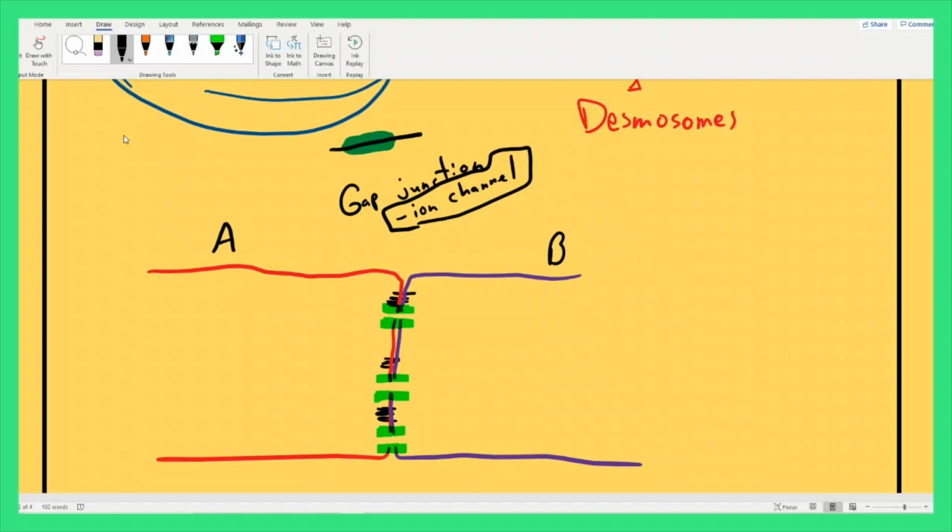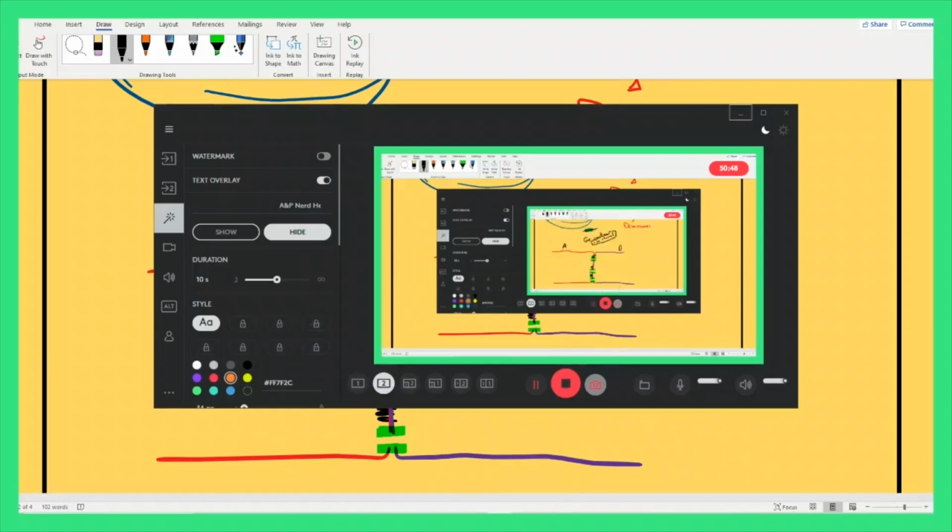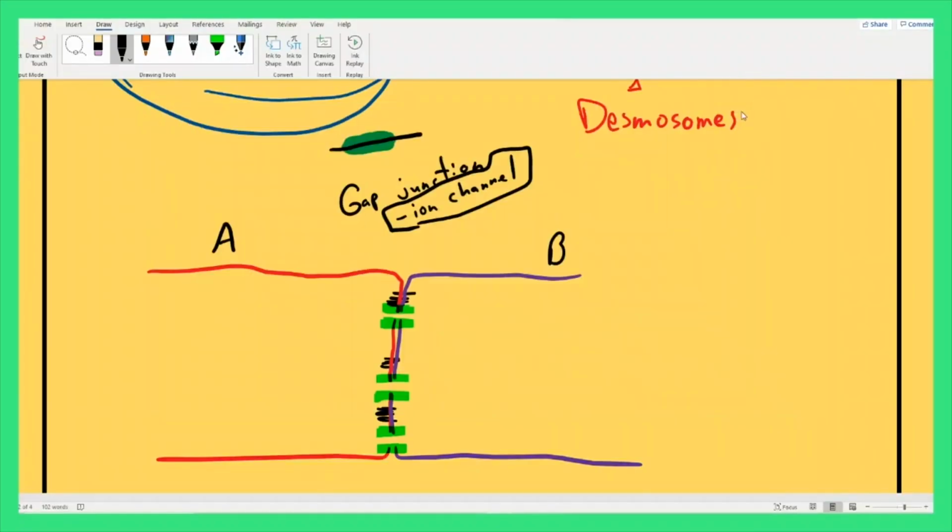Now, let me ask you a rather silly question. Somewhat silly, maybe not too silly, but a little silly. Here comes my question. I'm looking you right in the eye through the webcam. Does the movement of ions through a cell membrane have anything at all to do with action potentials? Think about that. Does the movement of ions through cell membranes relate at all to the transmission of action potentials?